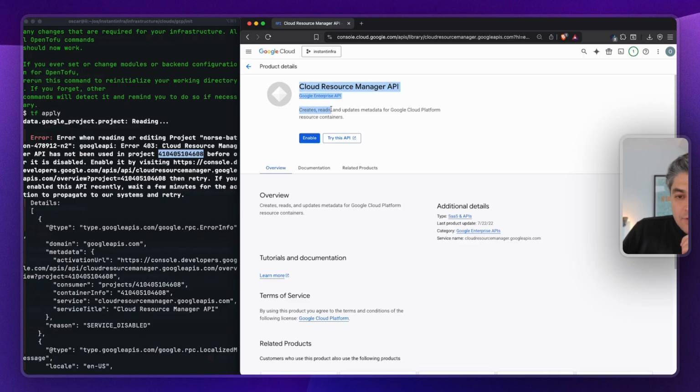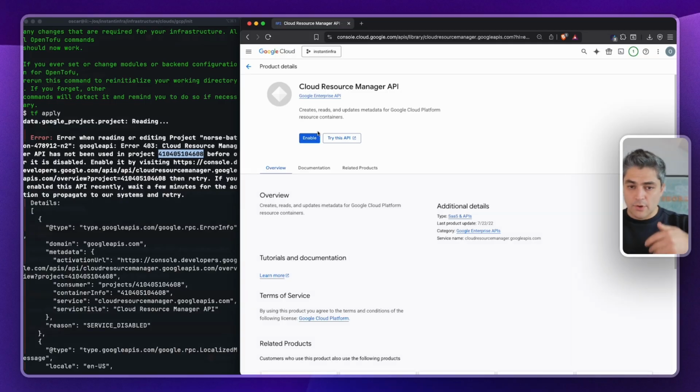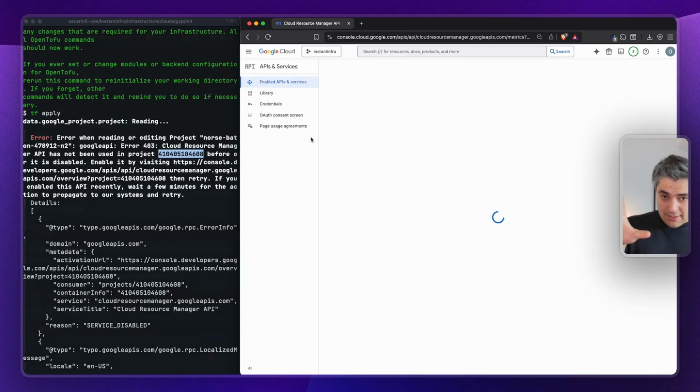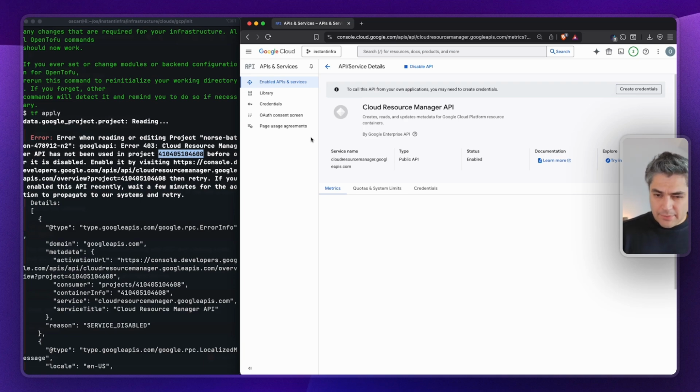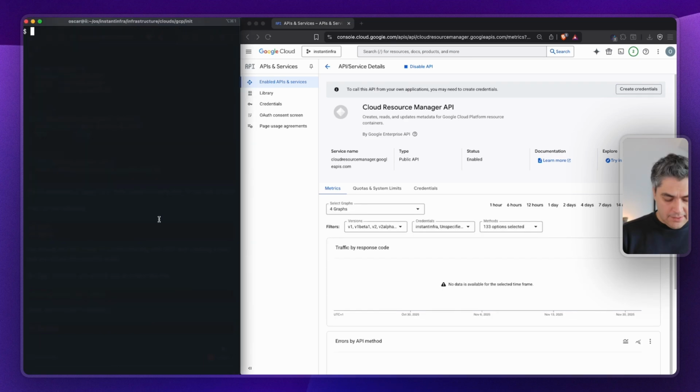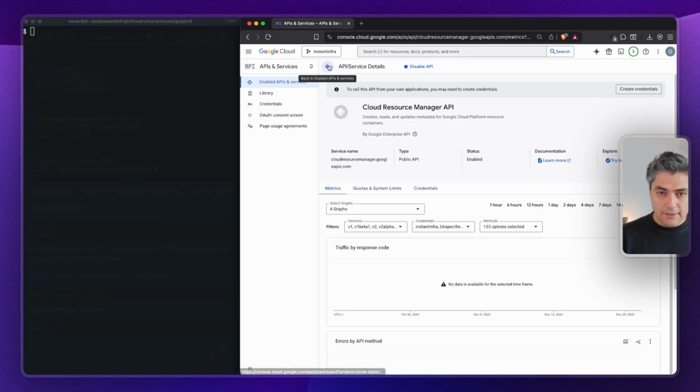It says it reads, creates, and updates metadata for Google Cloud Platform resource containers. Resource containers are essentially projects, organizations, or folders. You're just going to enable it. You can also enable all these things programmatically, but it's a bit trickier. And let's try again.